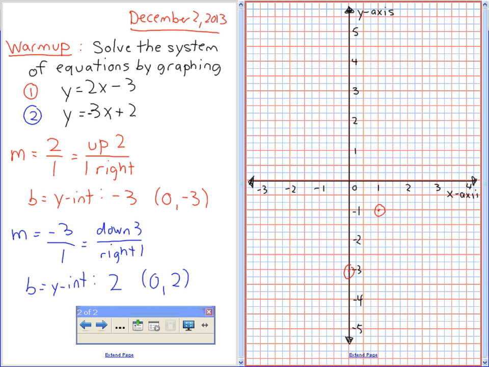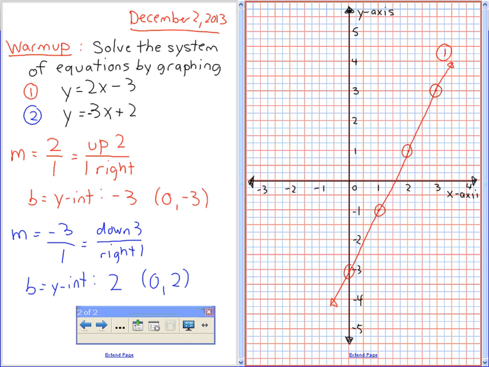All right, next we're going to again go up 2 and right 1. My next point is going to be there. Up 2 and right 1. My next point is going to be there. Okay. Then we're just going to connect with a straight line. There you go, and there you go. And I'm going to call that graph number 1. If you want to call that 2x minus 3, because that's the title of number 1, go right ahead, but that's fine as well too. Hopefully all is relatively good.